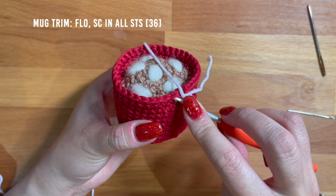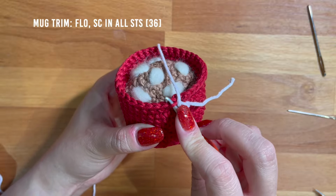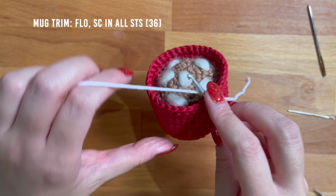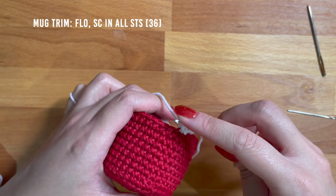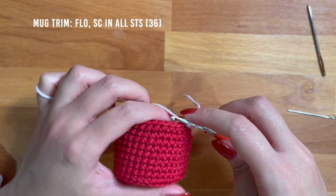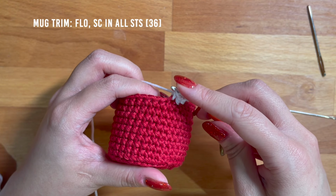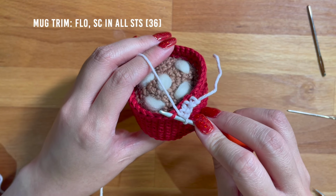And then into the second stitch here, I'm just going to do the same thing, insert my hook through the front and out the center, then pick up my single crochet as usual. Now just continue working into the front loops only of each stitch, working 1 single crochet into each front loop.